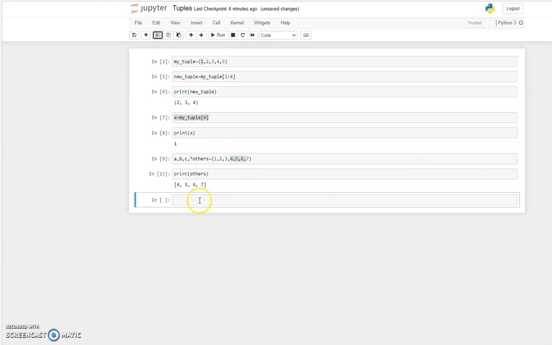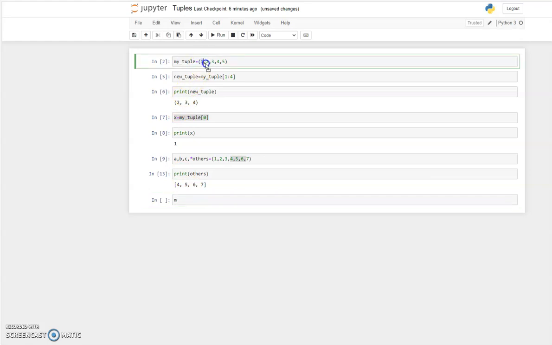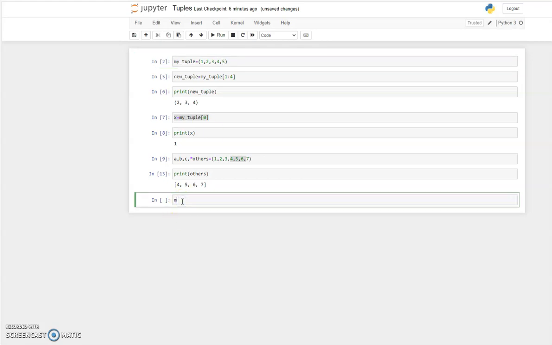Let me cancel out this line. Now, I wanted to check how many items there are in the tuple, how many 5s there are in the tuple. So I can use my_tuple here with the dot method and say count.